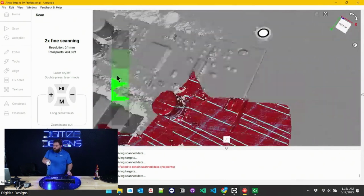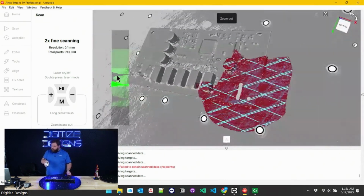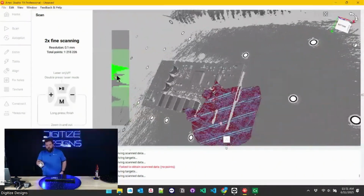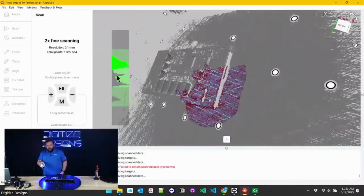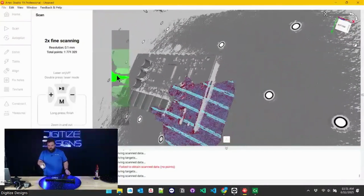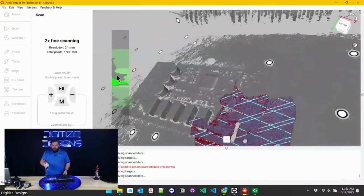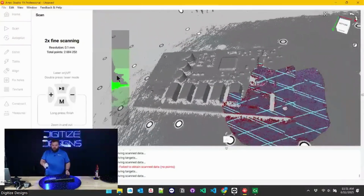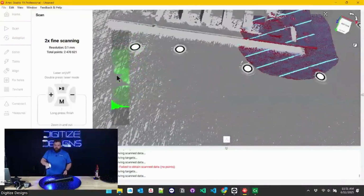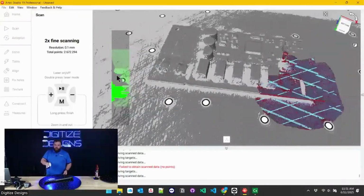So I've established that area. Now you can see all I got to do is scan back over it, and Artec Studio is going to automatically handle deleting that existing data and filling it back in with this higher resolution. Since we're already close to the highest, I just doubled it, so I didn't crank it all the way up. But you could start with like a 1 millimeter scan, something really coarse, and do an 8 times, for example.